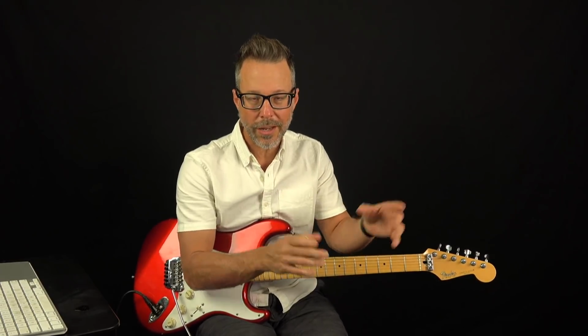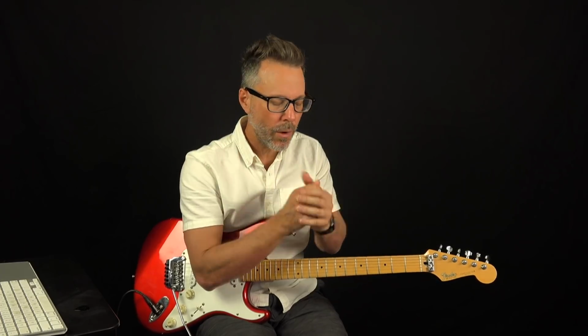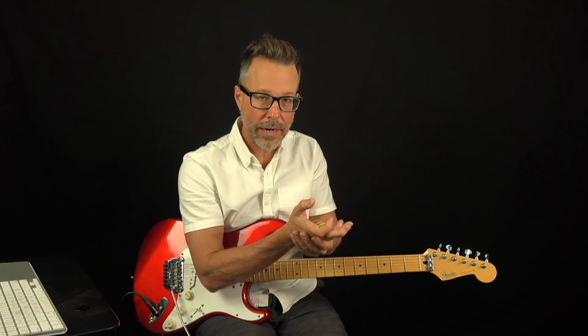Think about it like this. The key of the song are all the notes and chords that basically point towards the center of the solar system, the sun, or in this case, our key. All the notes kind of revolve around it, and there's one central note that everything comes back to. It has a magnetic pull, if you will, mathematically and ear-wise. And that's our key. So it's the utmost important.